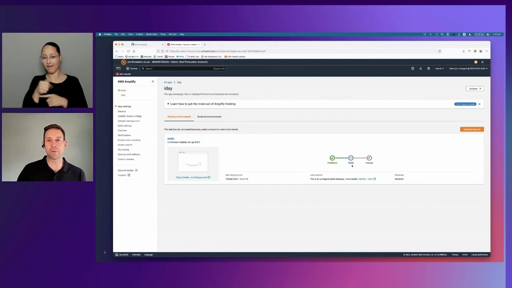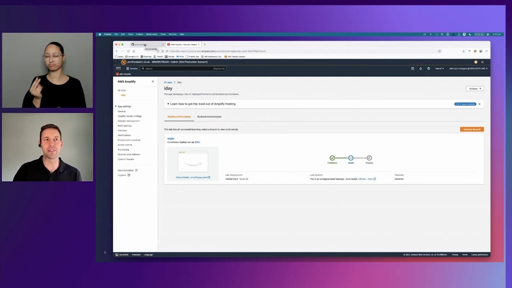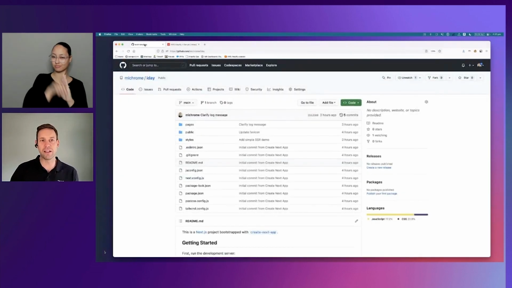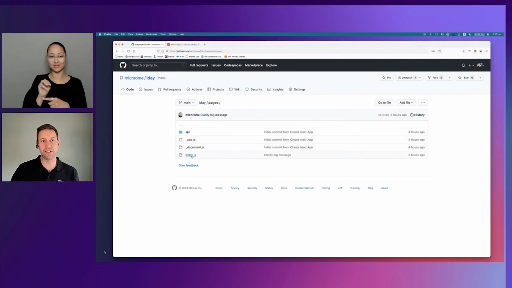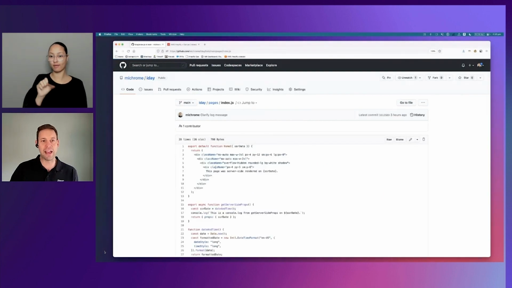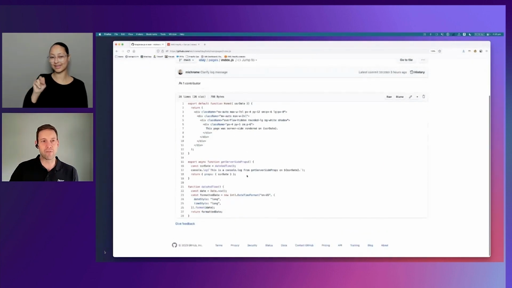So I'm going to just jump across and give you a little bit more insight into what the demo is going to look like and how it works. So we're just having a very, very simple demo today. We have a home page in our Next.js application sitting at index. And this is a real live version of what we saw on the slides earlier.